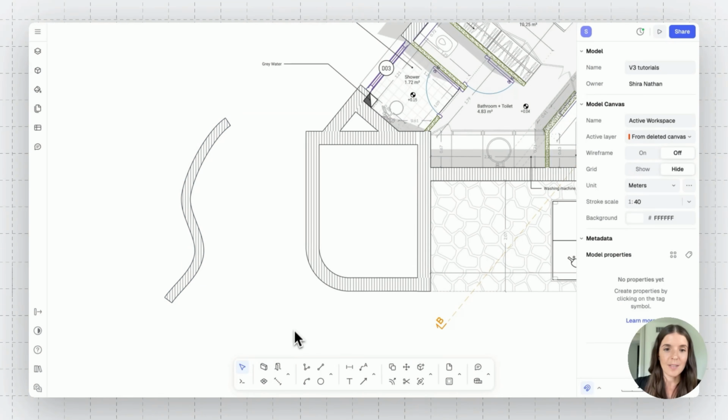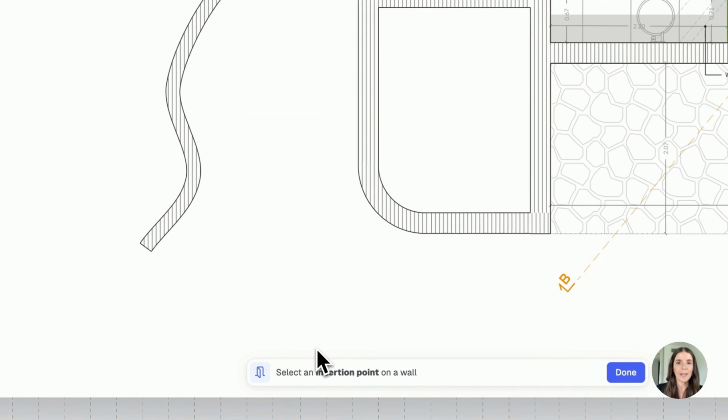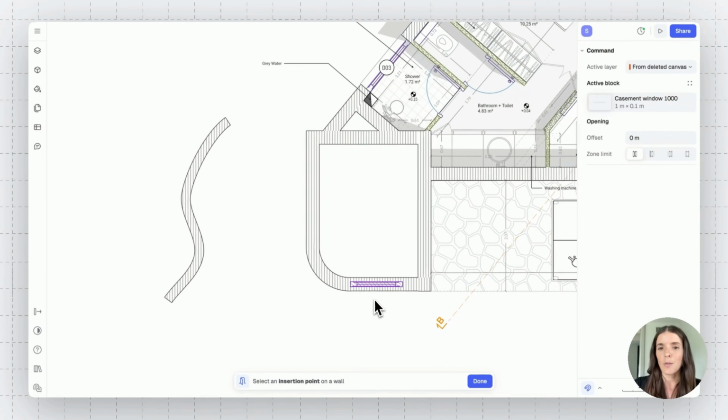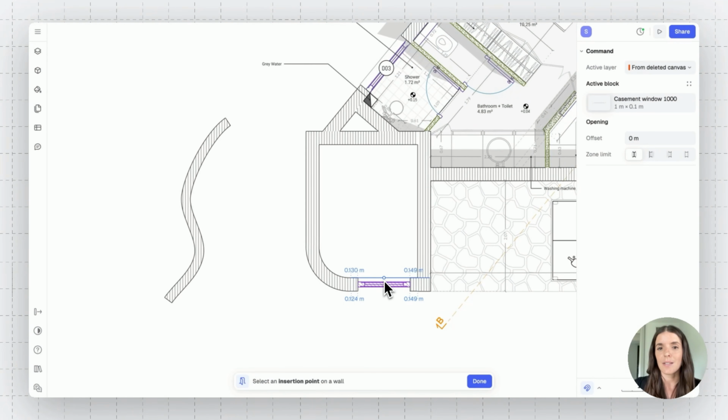You can find the openings on the bottom toolbar via openings. It'll have a default opening, the one that you used last. So in this case, it's this window. And you see that if I place it in my wall, it will punch a hole through in my wall enclosure. Let's place a window here.